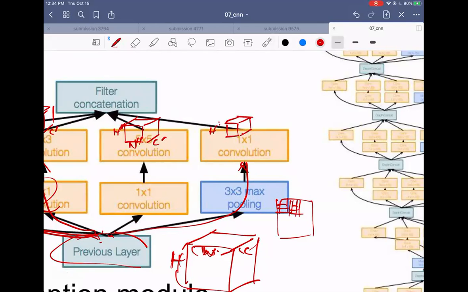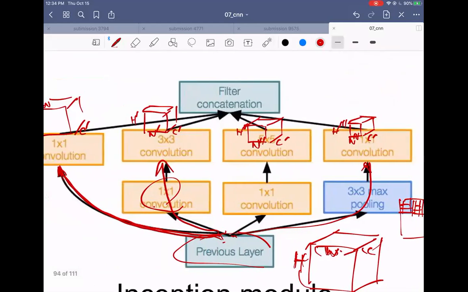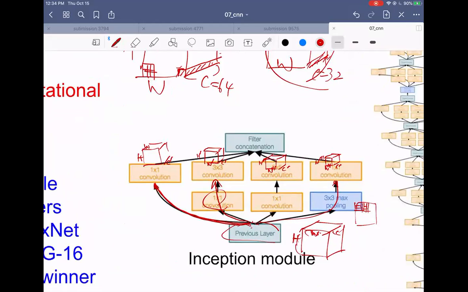So this is H triple prime, W triple prime, and C prime. So you have a lot of streams: a stream that retains the spatial information, a stream that does 3x3 conv, a stream that does 5x5 conv, a stream that does max pooling, and then after you obtain the output from the different streams, you concatenate them.